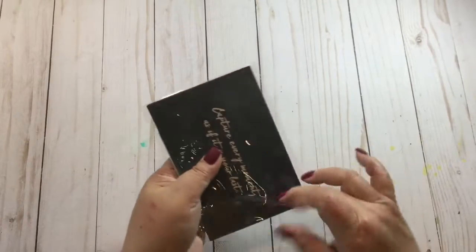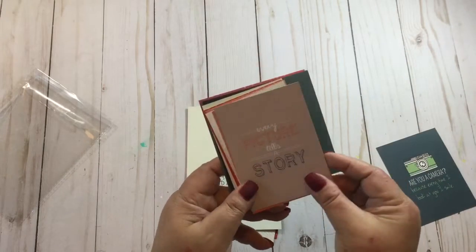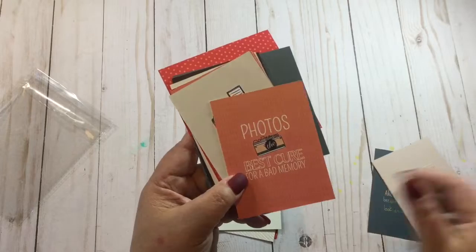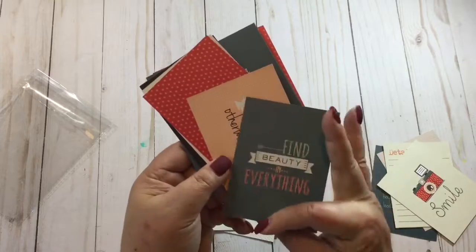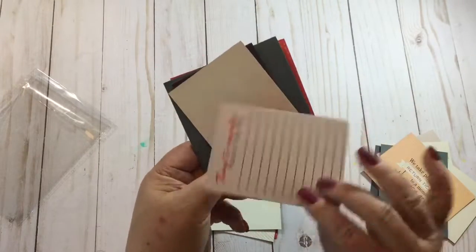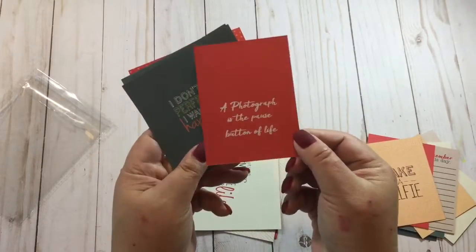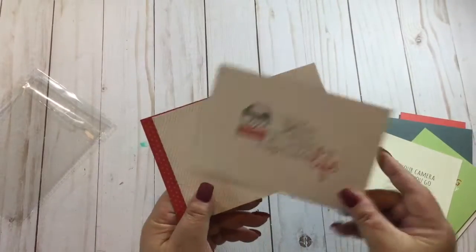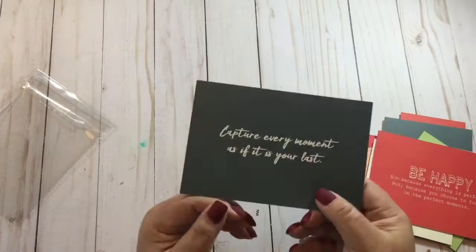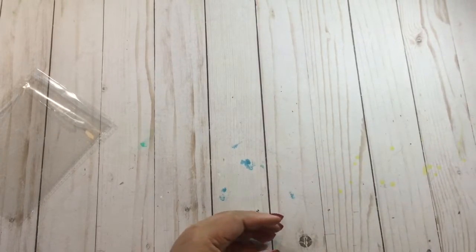Now onto the cards. Are you a camera? Because every time I look at you, I smile. That's too cute. Every picture tells a story. I'm gonna go through this real quick. I know where to use this. Okay guys, I will come back for a layout. I may even have a picture with this. So I'll be right back.